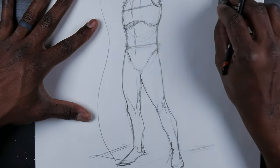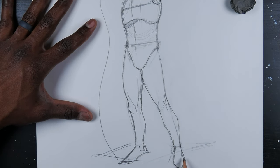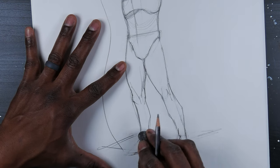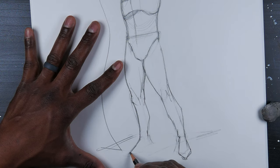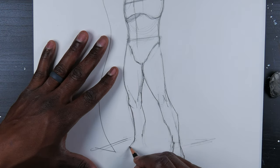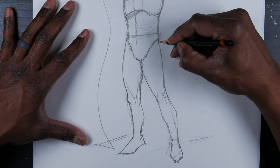Now, some artists like to draw certain features in a certain way. I drew my feet slightly bigger. It gives the character a little bit more of a platform to stand on. You don't have to draw your feet that big. You can go a little bit closer to the anatomical structure, where it's a little bit smaller, like this. But I like to go a little bit bigger. Sometimes I do, it depends on the character. It gives him a little bit more power just by standing here.